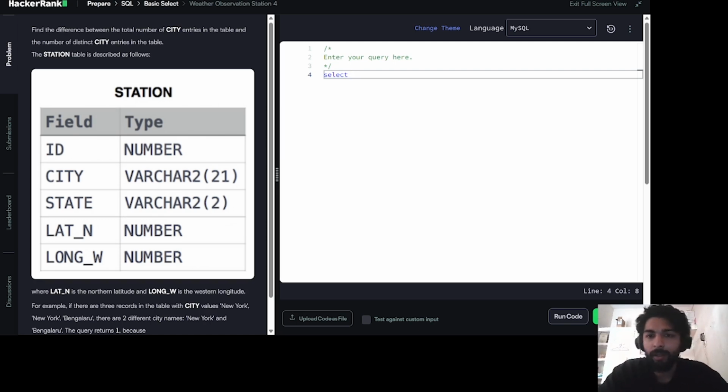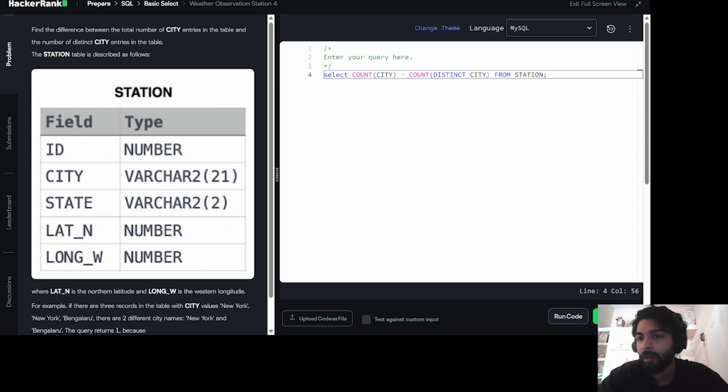So the simple way is to do a subtraction between the counts. So we will find the city count, so all the cities. This is how we find the count of all the cities, and we have to subtract the distinct city count. So we'll just say distinct city from station.